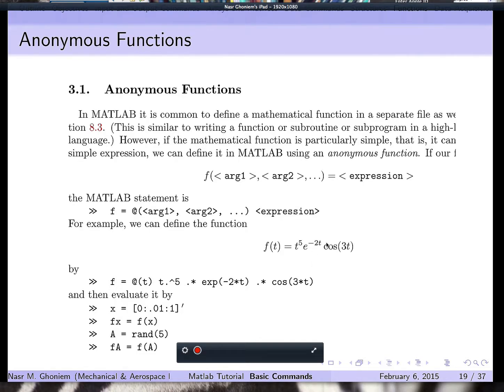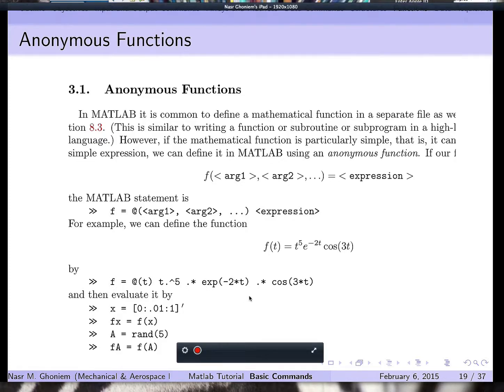And the expression, whenever you have exponentiation or products of variables, for example t raised to the power 5, think of t as a vector. So t vector means dot before the caret, and then the result will be a vector. T to the power 5 will be vector. So this vector will be multiplied by the next vector, which is this whole thing, which means that you have to have a dot product, a dot here before the product sign.